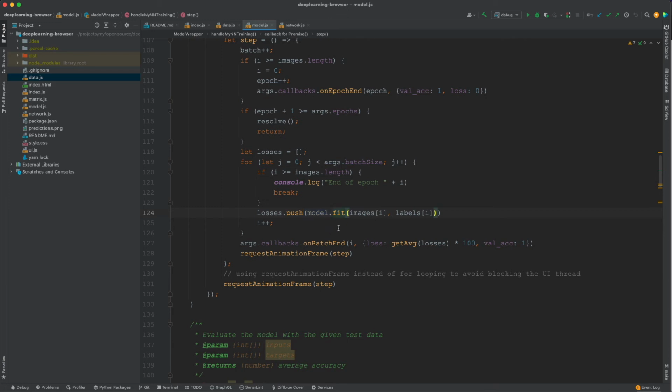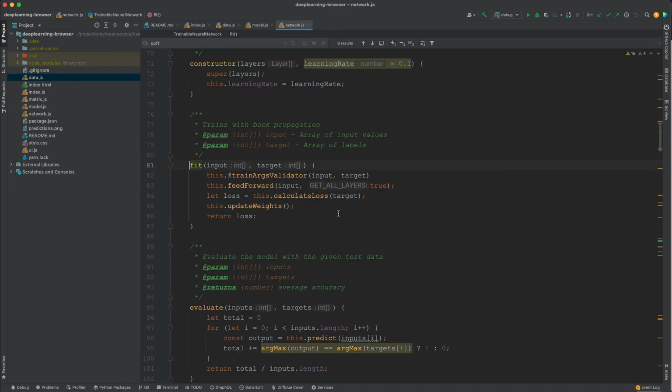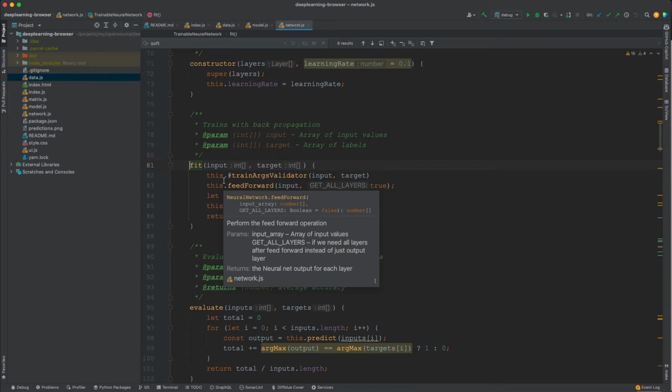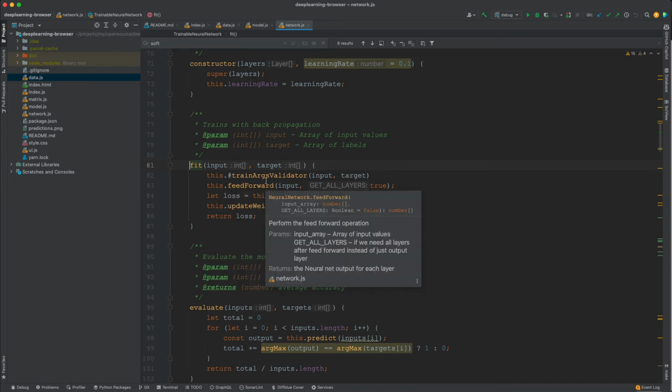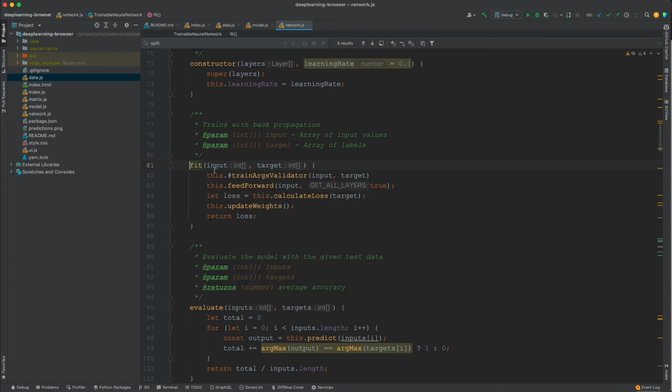Let's see what it is under the hood for fit. Fit is a TensorFlow definition, but you could call this training as well. I just kept the same name as TensorFlow to easily identify which part of our vanilla network would be represented in TensorFlow.